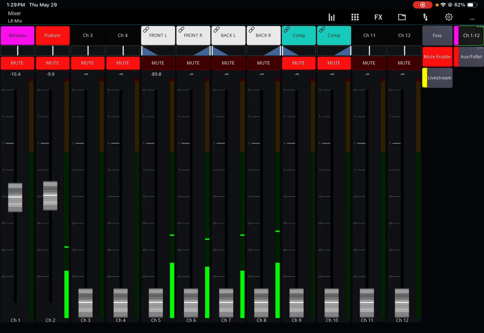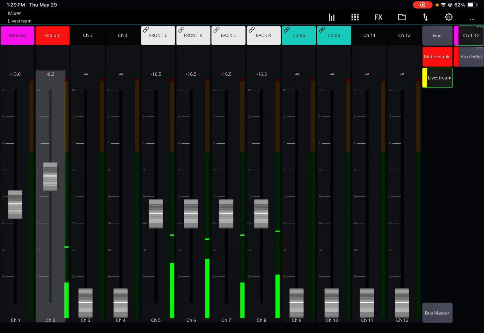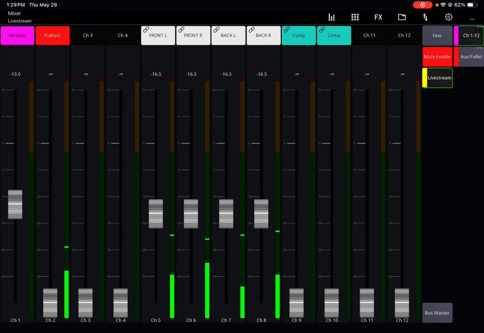So here over on the right, we have channels 1 through 12. This is into our house. And then we still have this yellow live stream box. Okay, I'm not seeing any mute buttons. This is still kind of the first little run through that I've had with this mixer, so I'm still getting used to it. But it still works the same with the sliders that we have, and I'm looking at it on the computer right now. It still interacts with it.